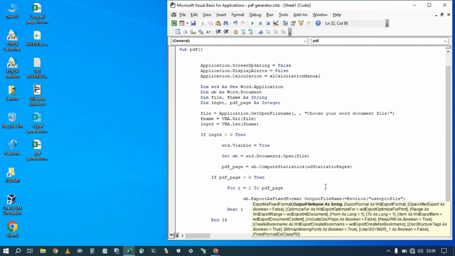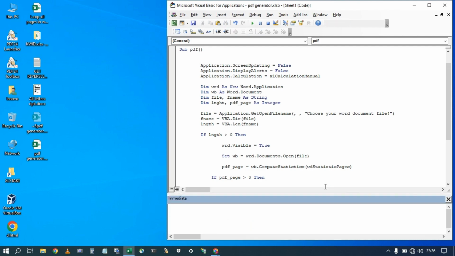Right. So remove it. Let's add the number of pages also. Length is already selected, PDF pages already selected. WB, if you want you can check WB also.